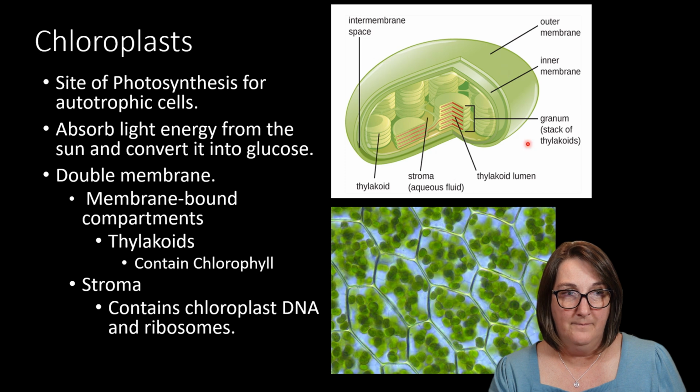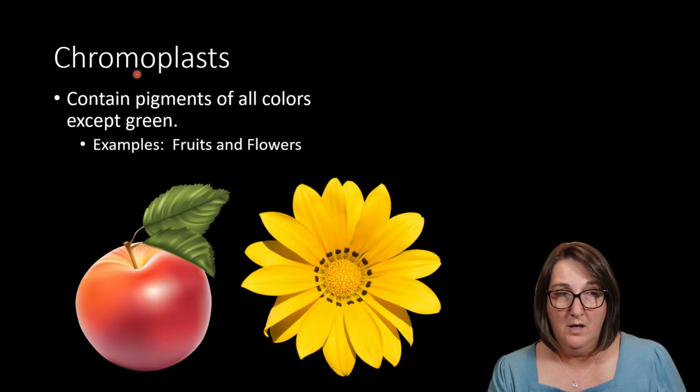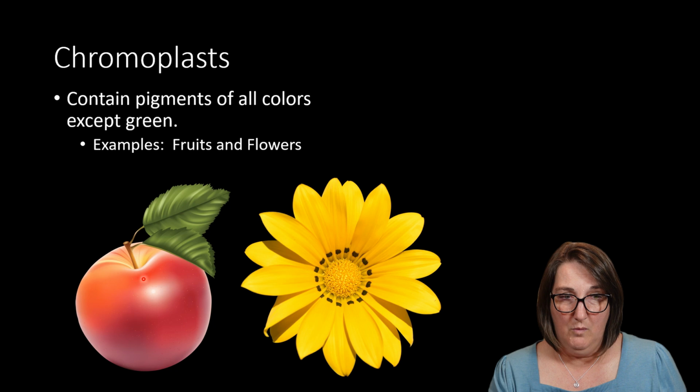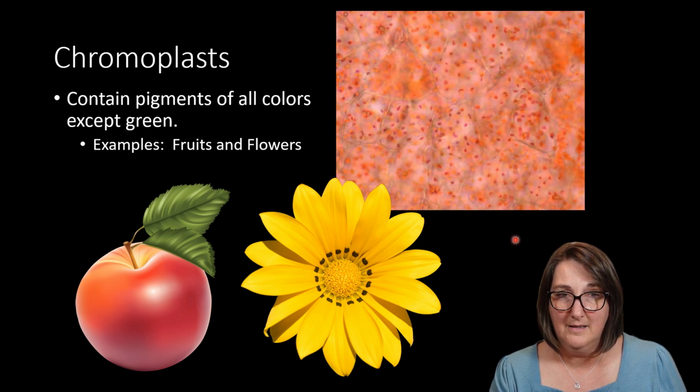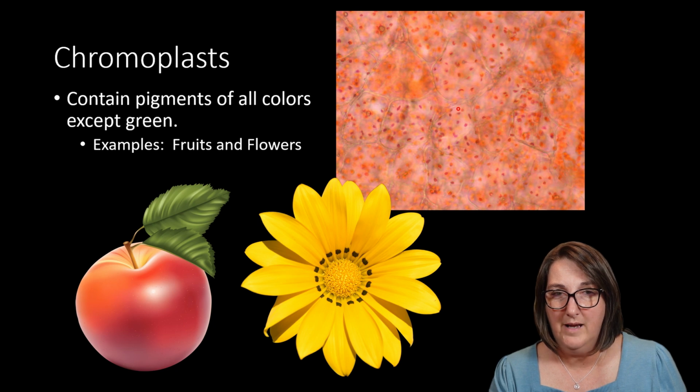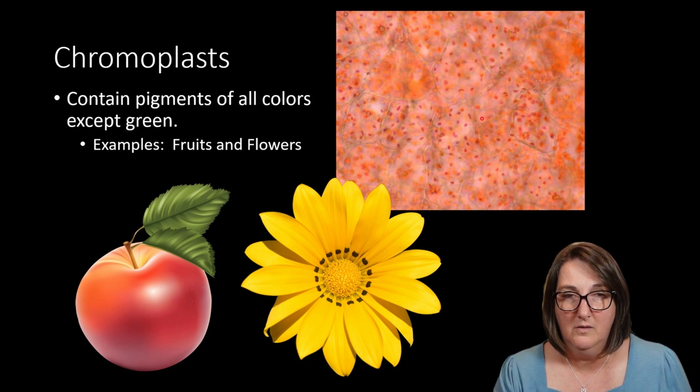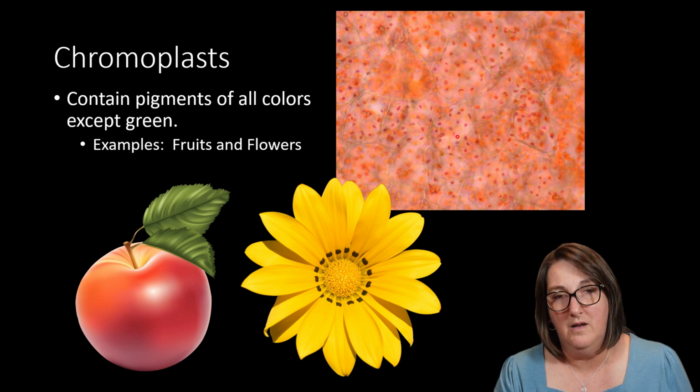So these are all going to be green. Now chromo means color. Chromoplasts are going to contain any color but green. So you're going to find these in fruits and flowers. So the apple skin, that's going to have chromoplasts. This flower petal are going to have chromoplasts. If I took these and I ripped them, and I was able to take a fine layer of this and looked at it under a microscope, it would look something like this. So you see these little dots, these colors. This is what makes these flowers and these fruits have these colors, these chromoplasts, which are colored, are going to be in there, and they're going to produce that color. That's the color that you see.